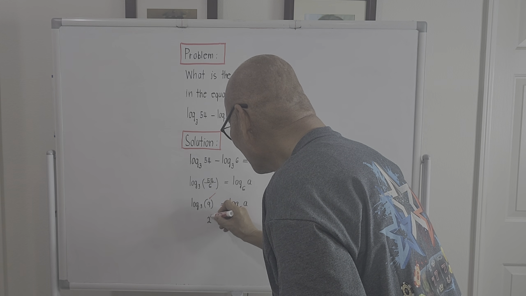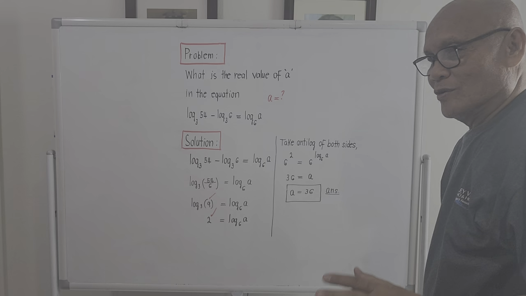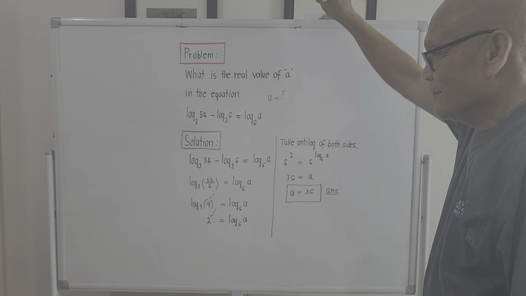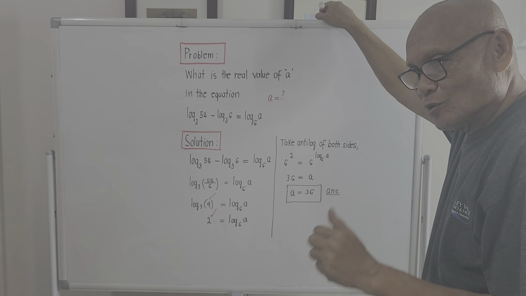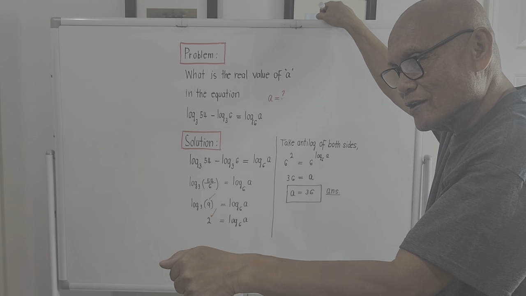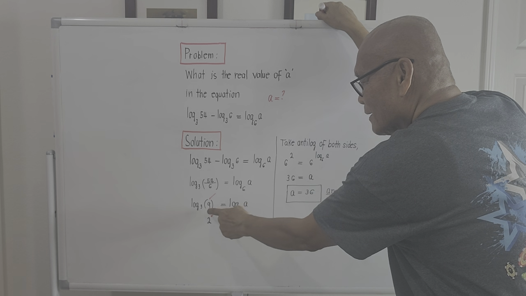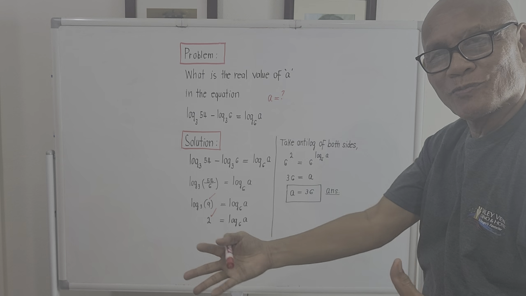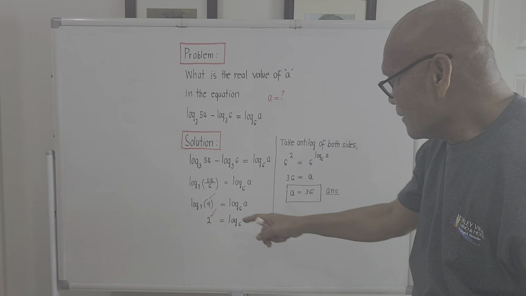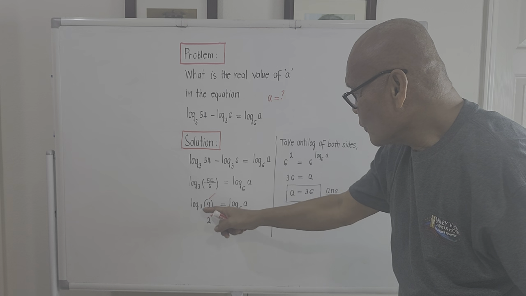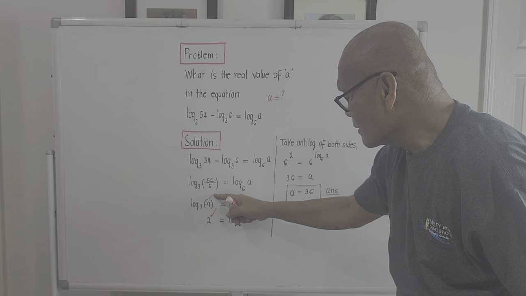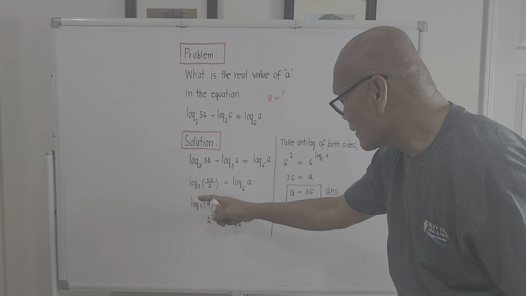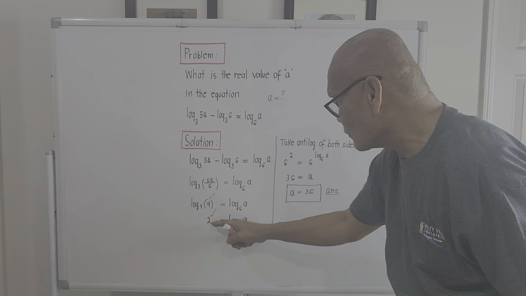Okay? Well, you don't have to use your calculator. Because if we try to define a logarithm, it is the power to which the base of the logarithm must be raised to equal that given number. That's the definition of a logarithm. So from that alone, I don't have to use my calculator. The number in which the base must be raised to equal this number is actually 2, because 3 squared is actually 9. So the logarithm of 9 with the base of 3 should be equal to 2.